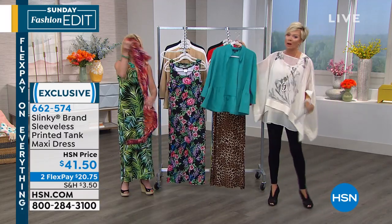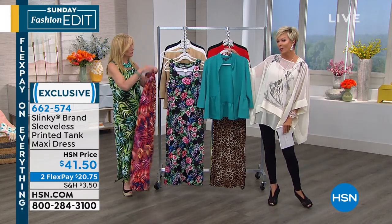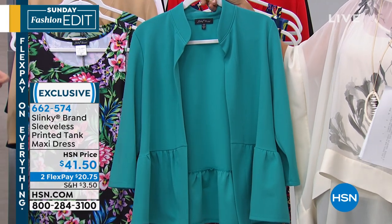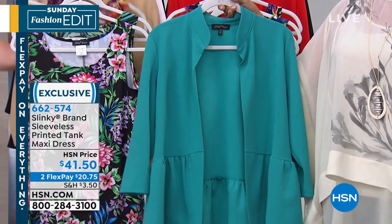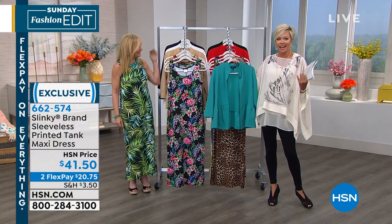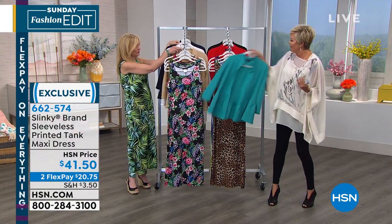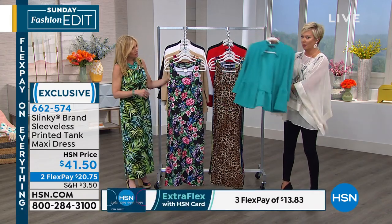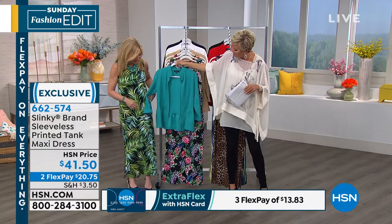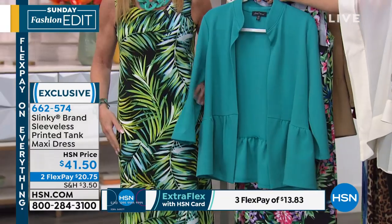By the way, this is one of the many jackets from Slinky that could go very nicely if you're looking for a little bit of upper arm coverage. But like I mentioned on hsn.com, there's a lot of cardigans and wrapped lighter gauge pieces to add a little bit of extra layering. I'm just showing you this is an option, and I love this even as a standalone. This color would look great with your dress. Yes, it's beautiful with the aqua green multi.